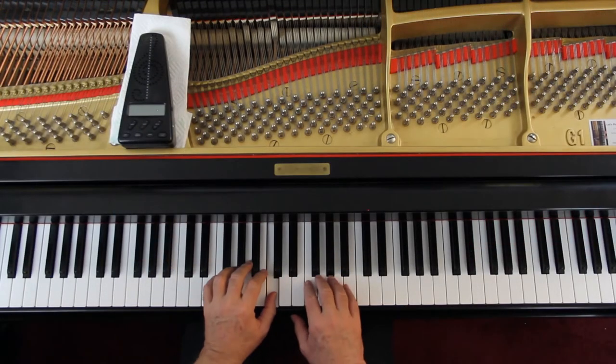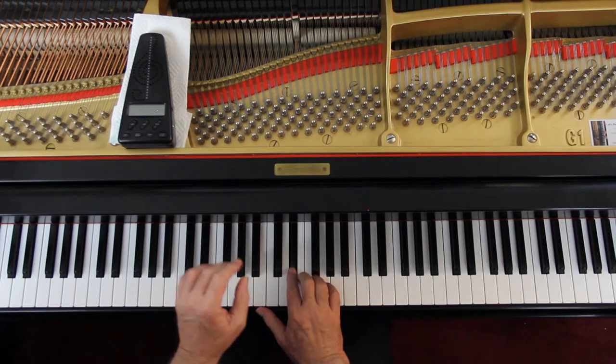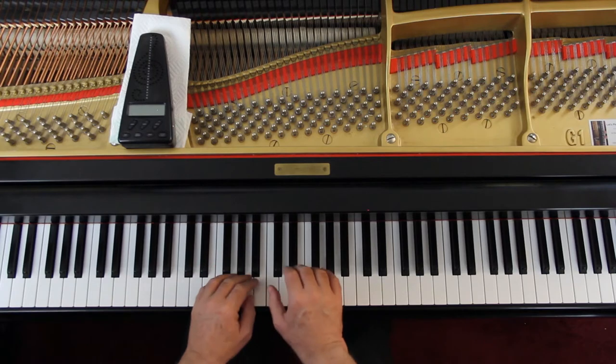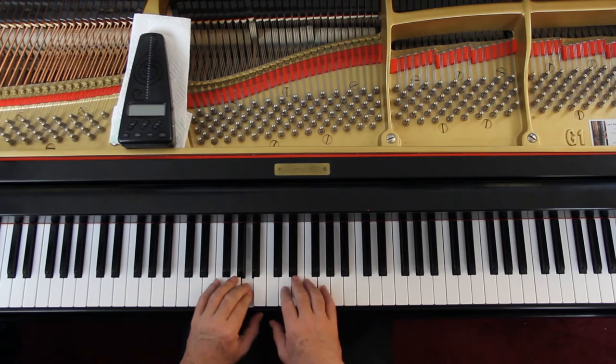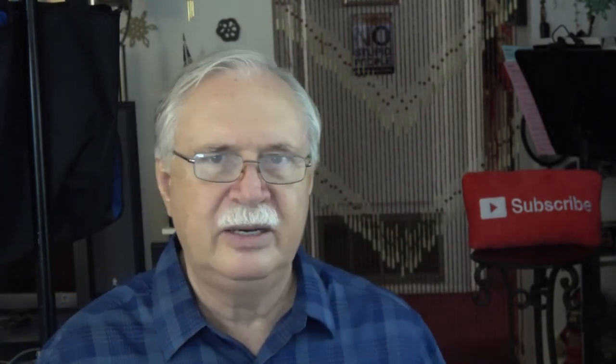Fourth line down, fourth measure over. 1, 2, 3, 4, tie, 2, 3, 4, 1, 2, 3, 4, 1. You're going to hold that down and then play this chord and hold that down until you get tired of it and you're done. Very tricky. You work it out really slowly to get the notes and the rhythms and all your fingering worked out and everything working. Then you can gradually speed it up.